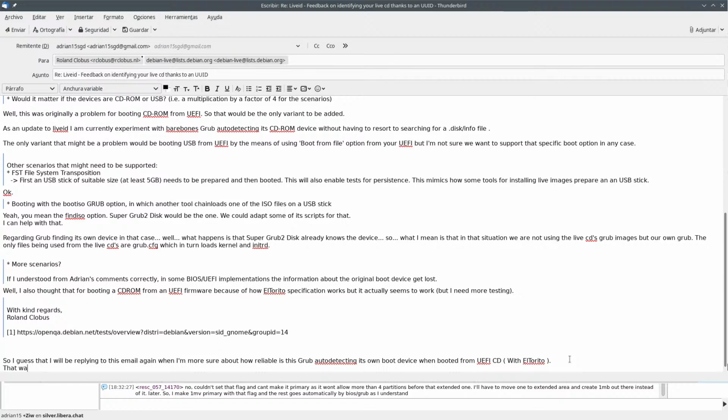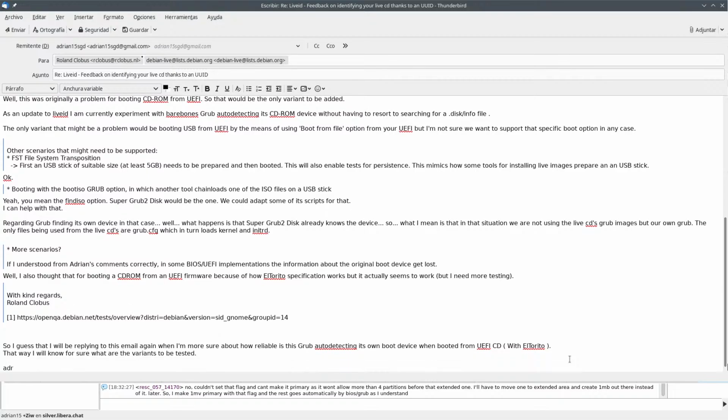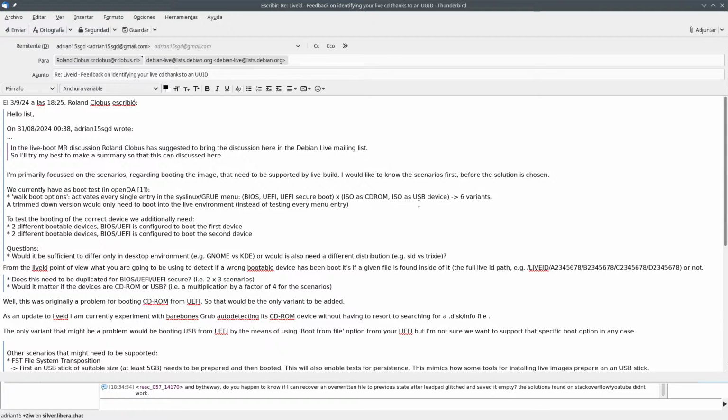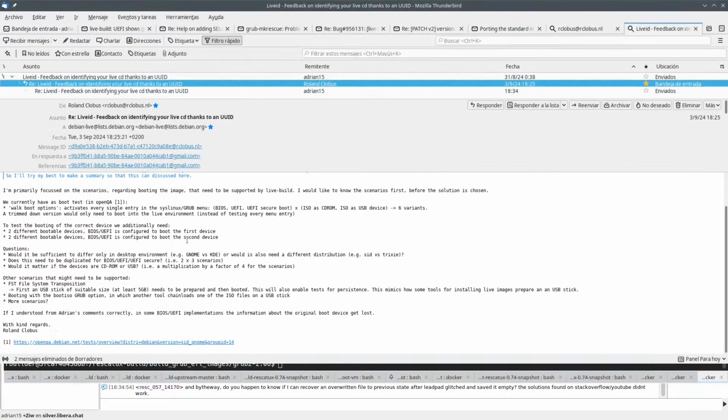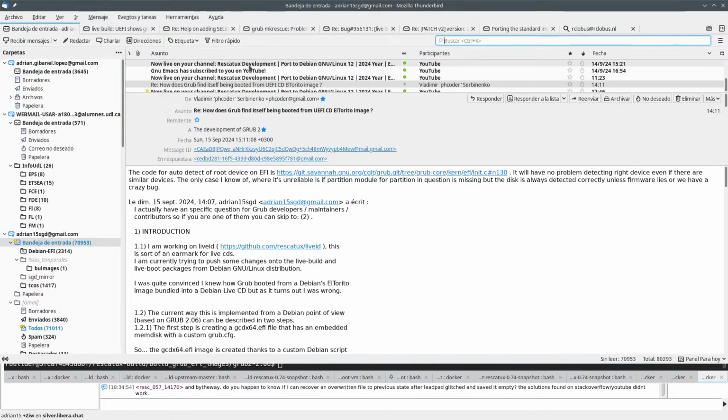That way I will know for sure what the variables are, what the variants to be tested are. So that's what we have. We need to reply to this guy. So that's it. Now we have this thing.